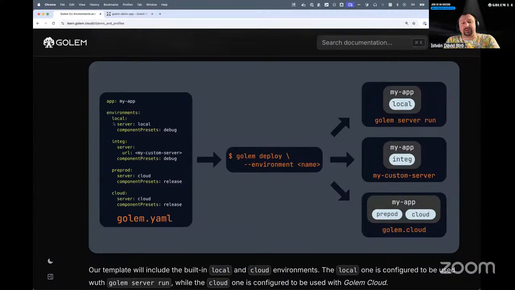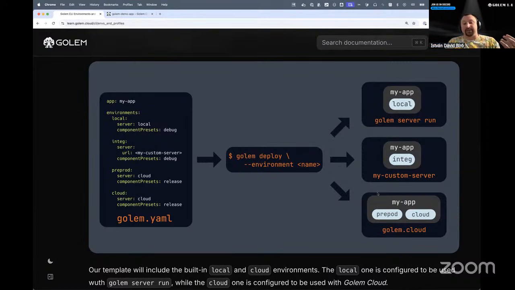By default, we use the local environment, but we can customize what the default one is. But most probably we will use the environment command line flag and choose one of the defined environments. You can see that, depending on this flag, it identifies the server I want to target, inside of that the application I want to target, and inside of that the specific environment.